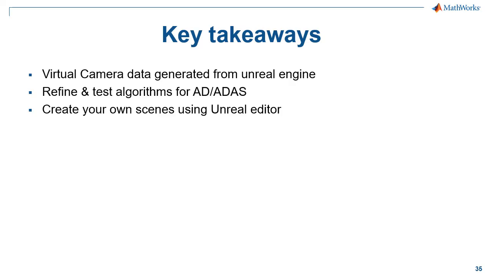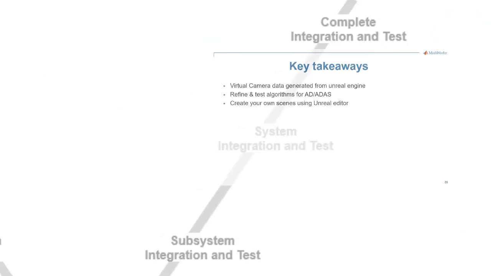The key takeaways I'd like you to take with you as we move away from this subset is that you can generate virtual camera data using the Unreal Engine. You can refine and test algorithms for automated driving or ADAS features, and you can create your own scenes using the Unreal Editor. Let's jump back to our V diagram.